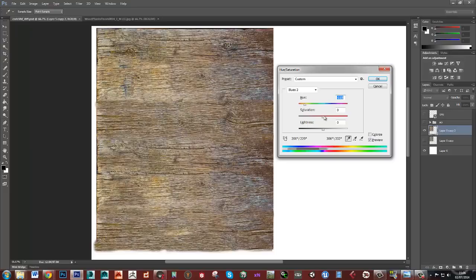So you can see as I'm moving that down, it's starting to affect some of these blue areas. So I think that needs to be a little wider. Okay, so I'm just going to pull the saturation of these down a little.